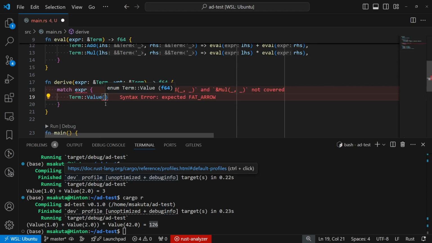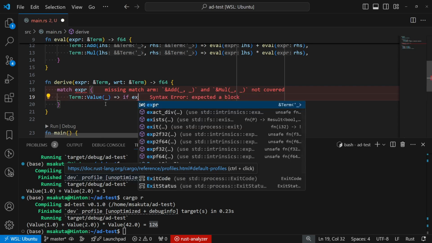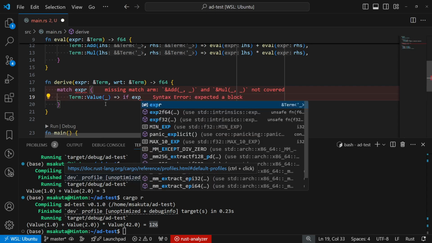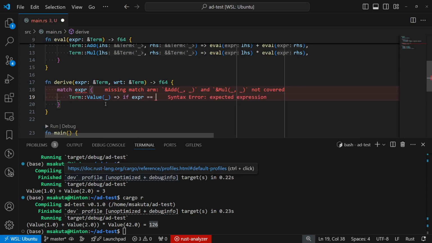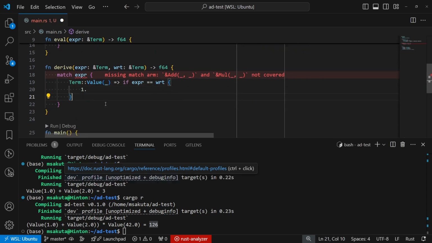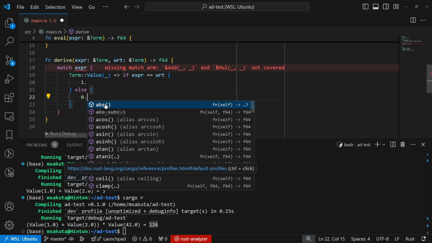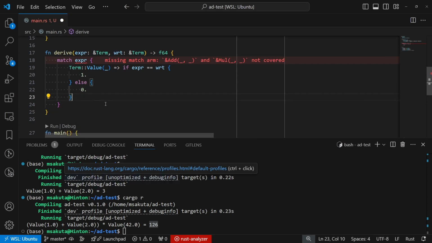And if it was a value, we want to use the with respect to variable to determine if it's a variable to derive with respect to. In that case, we should return 1. Or if it's an unrelated independent variable, it should be 0.